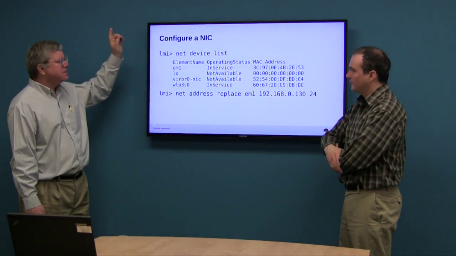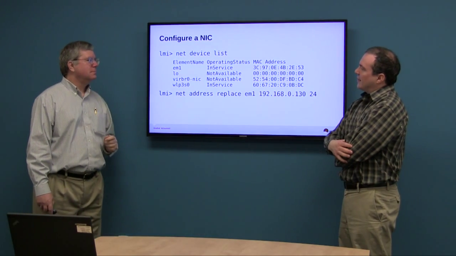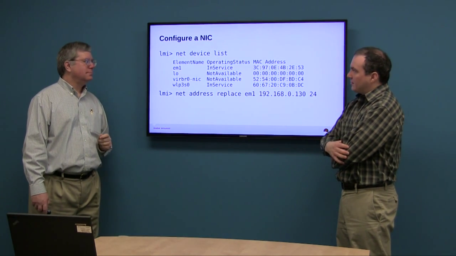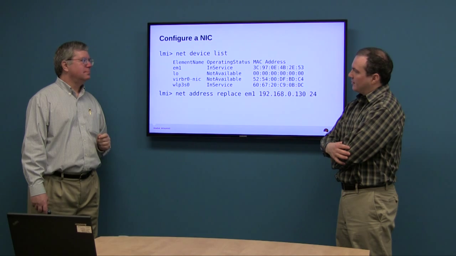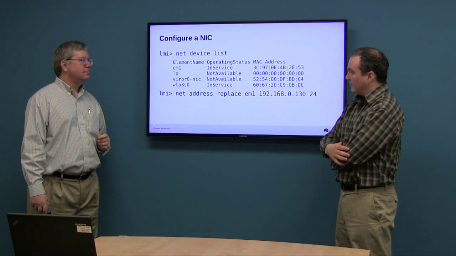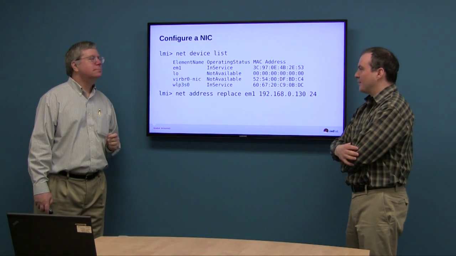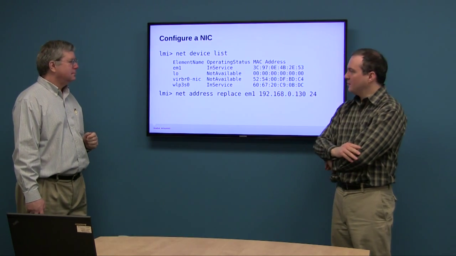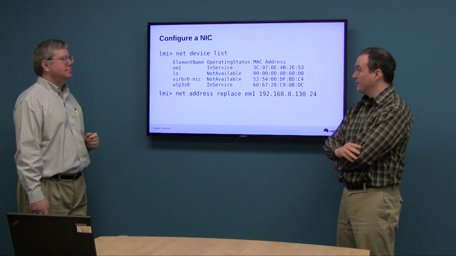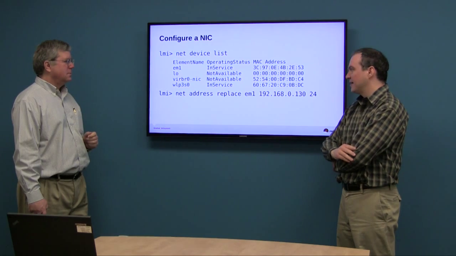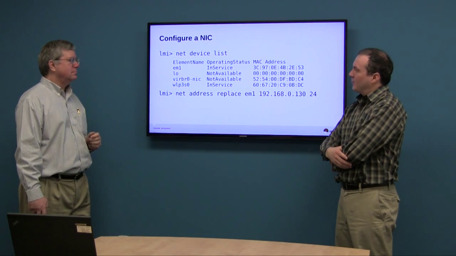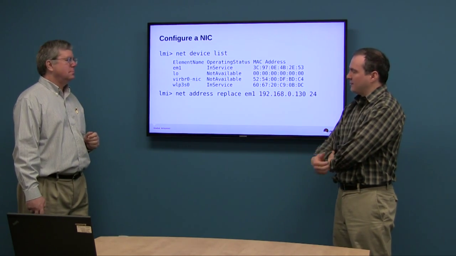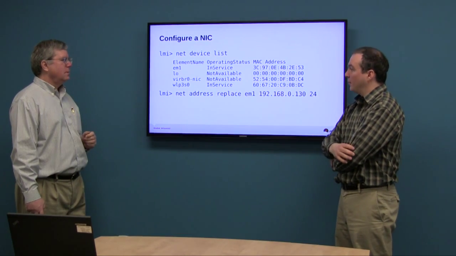Question? Replace? LMI commands for the NICs support using multiple addresses on a single NIC. Oh, right. I knew that. The simplest way to guarantee that you have one and only one is to call replace. Alternately, you could examine the set of them that's on there and remove and add the ones you want.